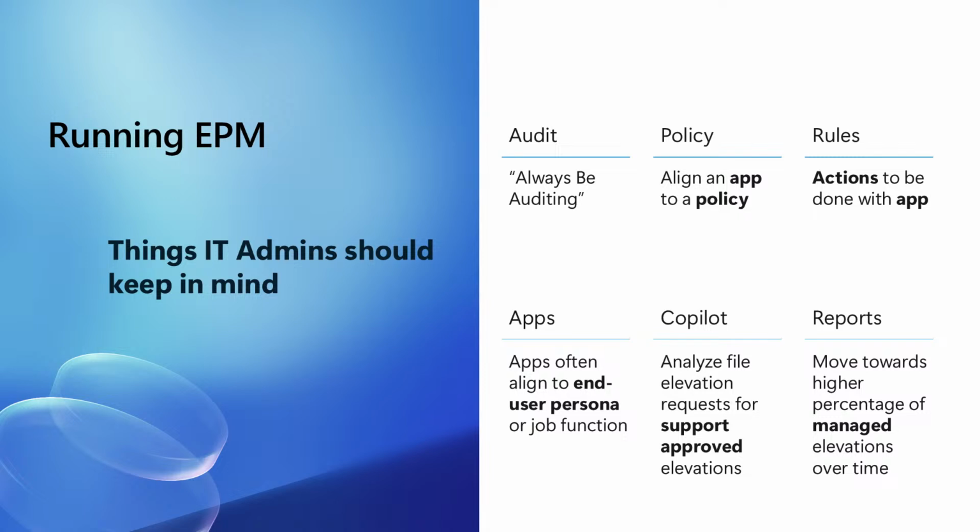Another way I've seen folks organize their policy is they have all the apps that they want user confirmed in one policy. It can get a little bit hectic to manage because that list is going to grow over time. So maybe there's a sub-slice. But that way you can look at those and go, okay, everyone who's here is getting user confirmed for these apps. And then maybe you want a support approval version of the same rule for a different user set.